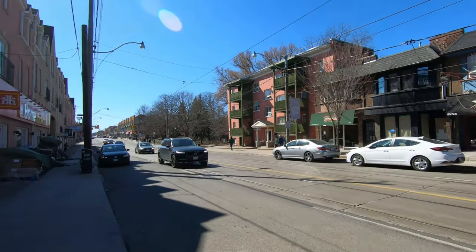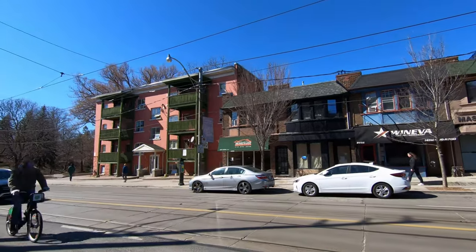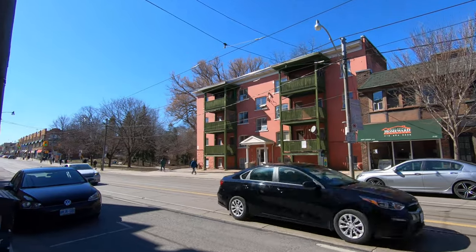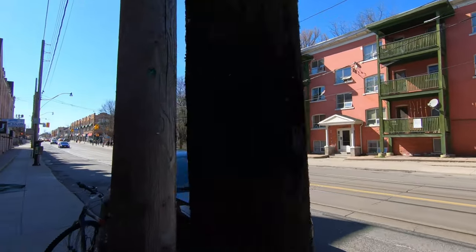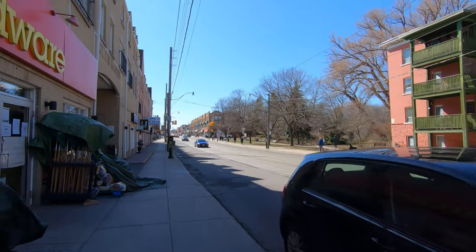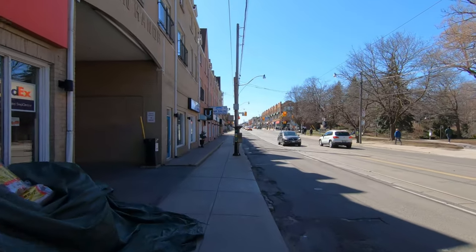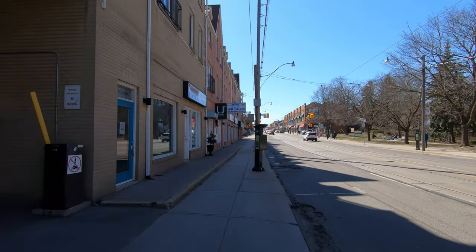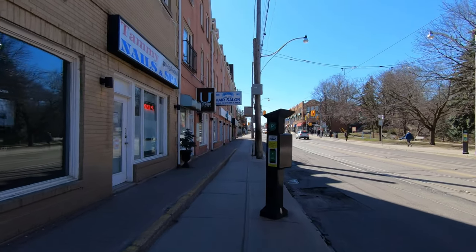So that house or apartment looks a bit old or run down, but it has unique design. I kind of like that. So it doesn't feel that cold right now. The wind kind of died down, and I haven't looked at the temperature, but my guess would be we are staying at 1 to 2 degrees Celsius.